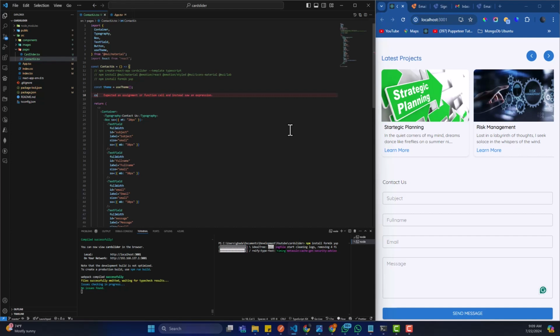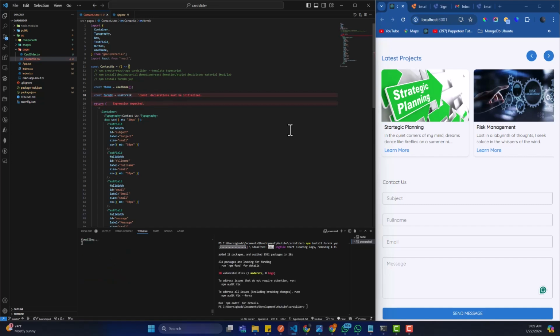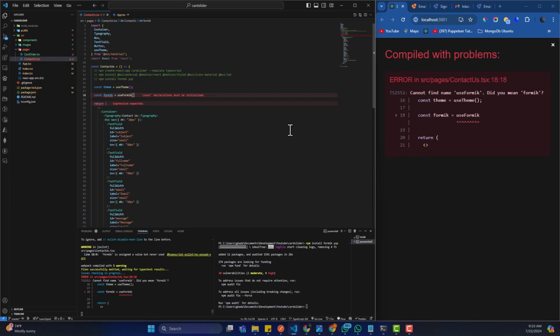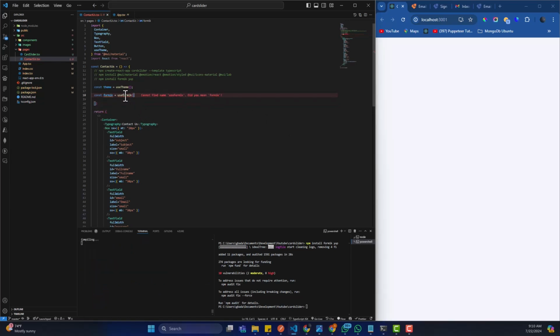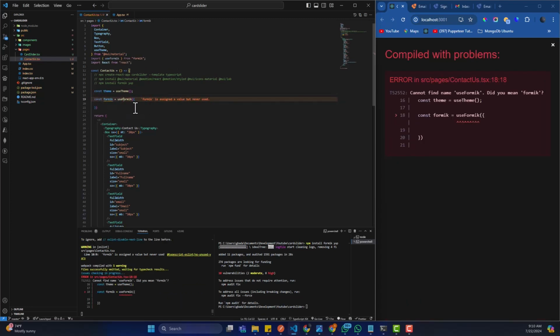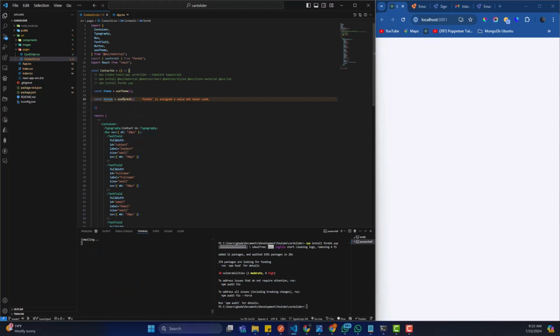So after successfully installing, I'm going to have const formik is equal to useFormik, and this is going to come directly from the Formik that we just installed. So I'm still going to get an error here, which I'm going to import. You can say add import from Formik that we just installed.